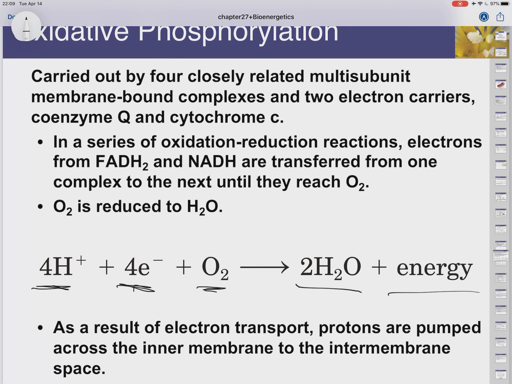Now, organisms that don't have the ability to give the electrons to oxygen have to do something with those NADHs. And often what they do is they just use them to basically reduce pyruvate into something else. So pyruvate will get reduced into lactate in our muscles, or in yeast, it'll get fermented into ethanol. I think we're going to go over glycolysis in the next chapter, but that's essentially what happens to the NADH when it doesn't have oxygen to give electrons to.